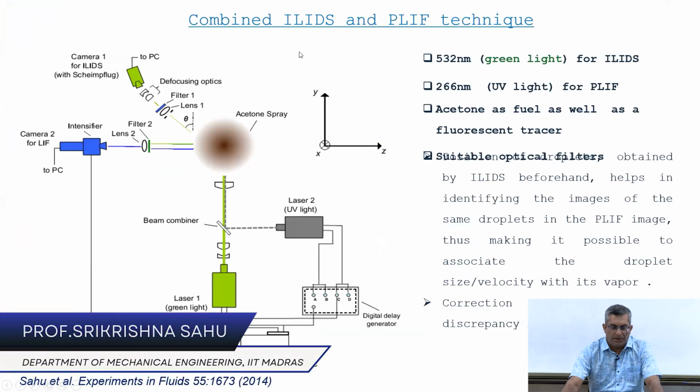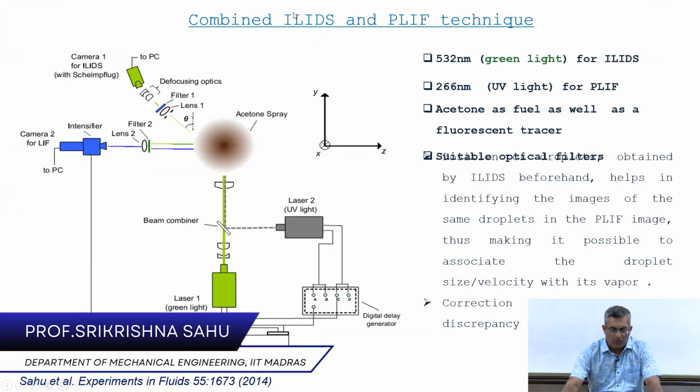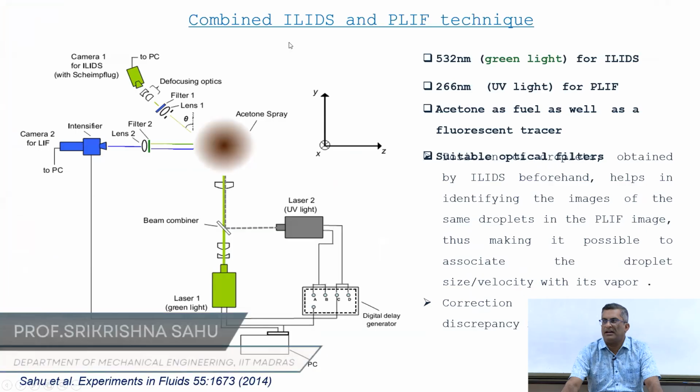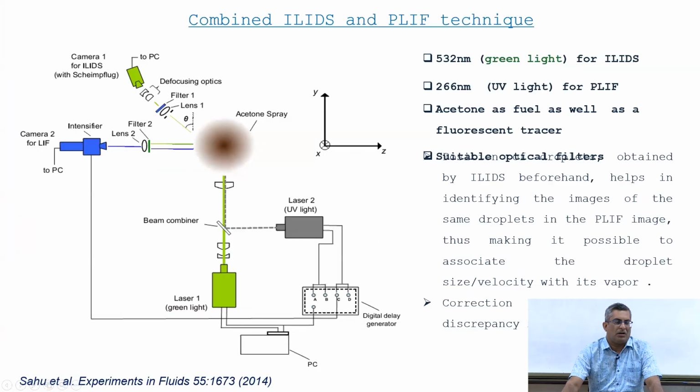So, in the previous class, I spoke about the eyelids technique, which is a planar technique for measurement of particle size. The particles must be transparent and spherical. So, these are the conditions. And we have seen the advantages and limitations of this technique, and then we saw how the eyelids technique can be combined with PIV technique, which is also a planar technique, and this facilitates measurement of various vital two-phase statistics.